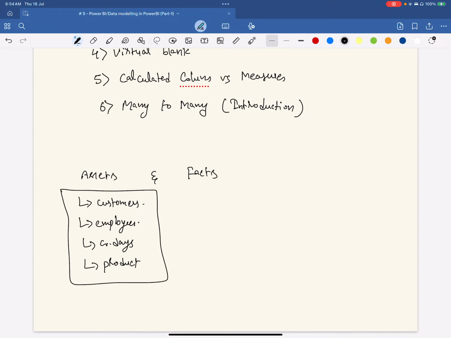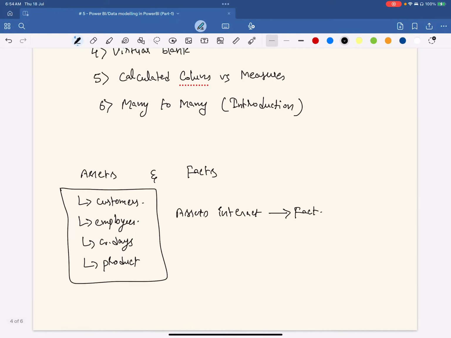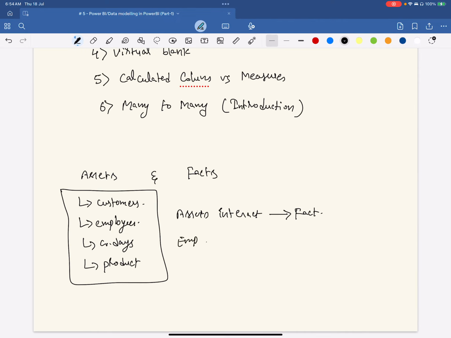And they also say when the assets interact with each other, it generates a fact. For example, employee A sold 4 kgs of rice to customer B, right?